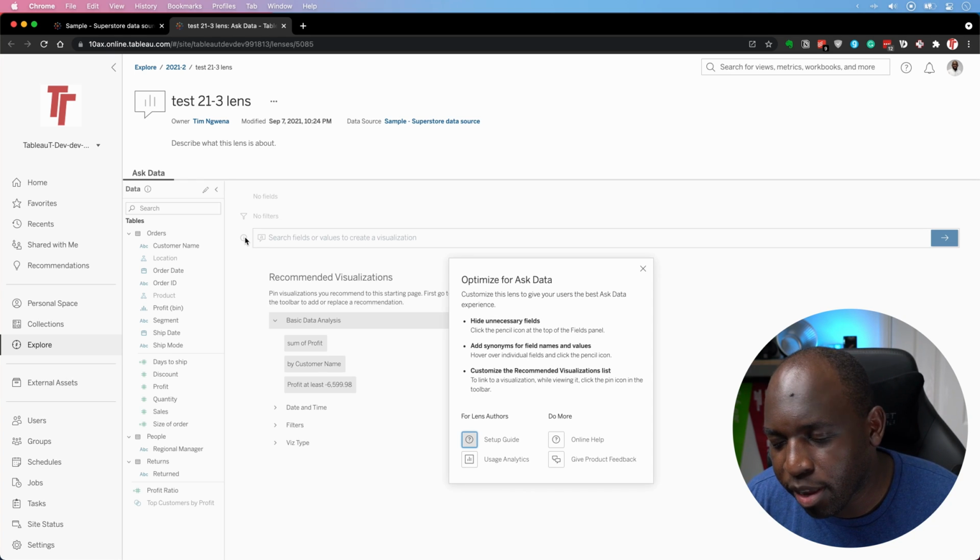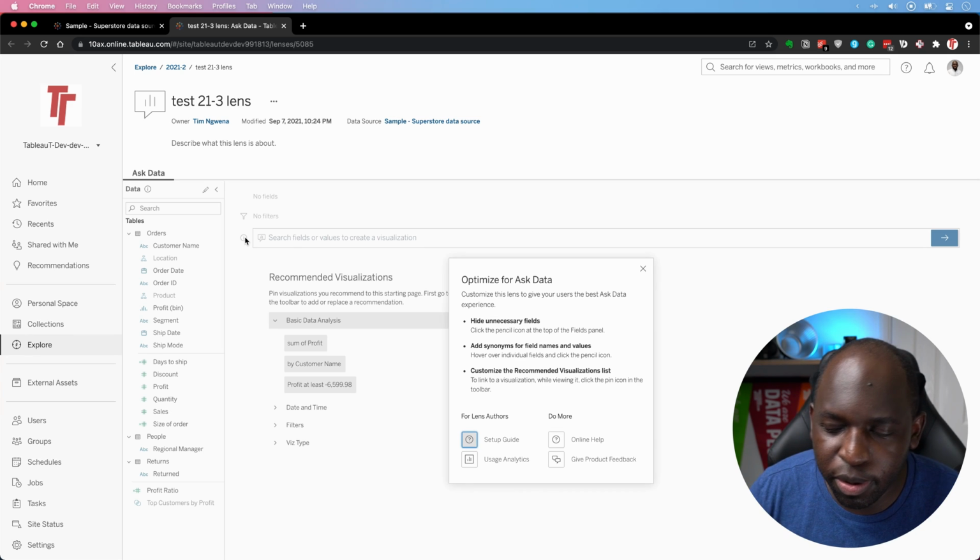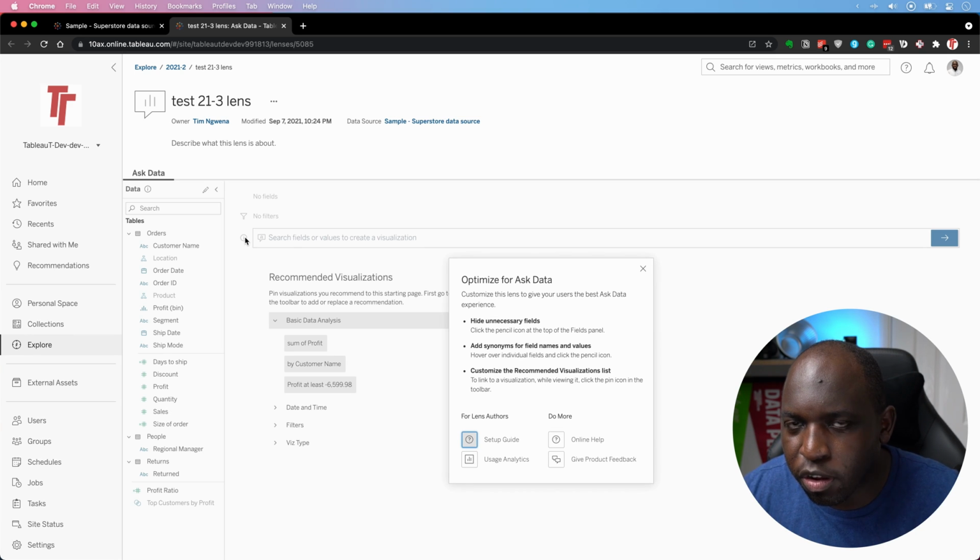It really feels like Tableau is putting a lot more effort into helping not authors build dashboards, but everyday users. Because of course, Ask Data is now available for viewers and explorers, and it feels like this whole push on the Ask Data interface has been to enable them, and that's really important. It's really nice to see Tableau try and bring on board the next big group of users that engage in analytics.